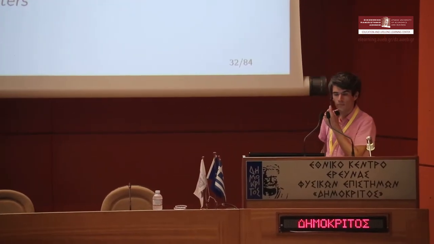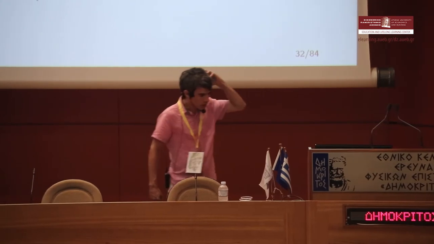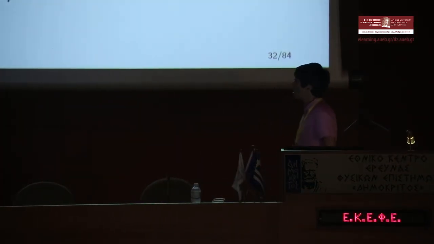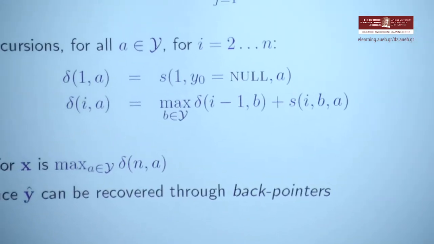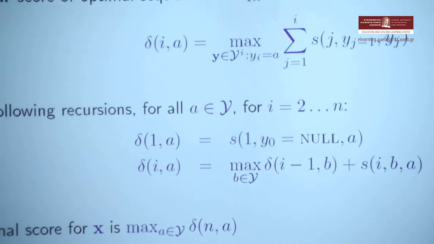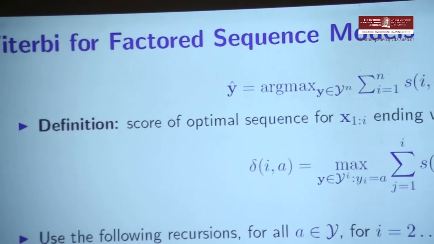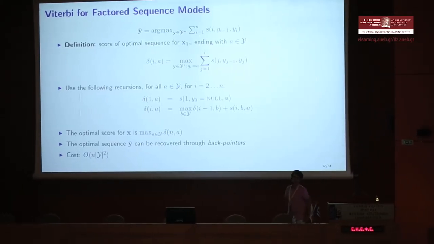Okay, I think I'm gonna get started again. Okay, so I just described Viterbi. Again, I insist it's an algorithm. The important is the statement: linear time, quadratic in the number of labels. So there's two possibilities. You didn't know about Viterbi, and now you know it exists, or you already did know. In all cases, please, you can look at these equations again. But more importantly, if you want to get the mechanics, and there's two things. So why this works, and the actual mechanics, right? So there's a lot of literature that you can check.